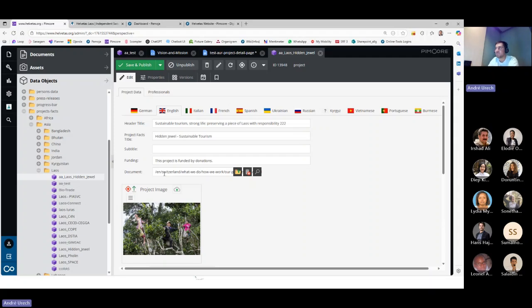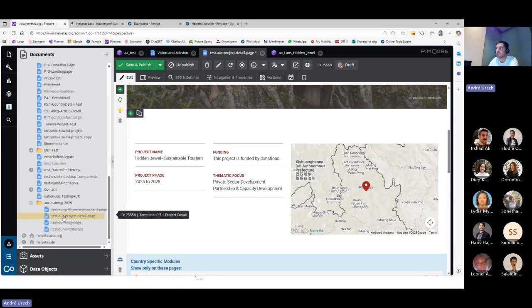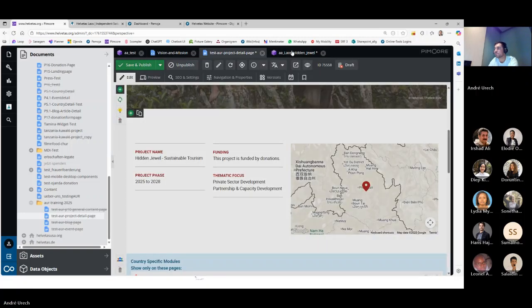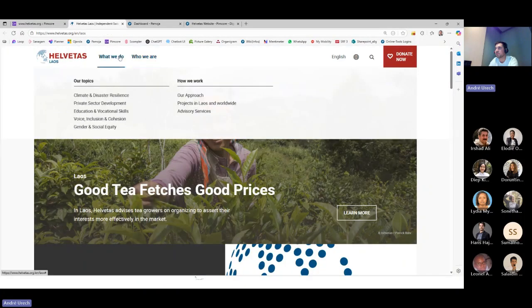And I'm going to do that now. I'm going to show in 3. Okay, here is the page. Go back to the data object, and then you can do a drag and drop as well. Drag and drop. Yeah. Then let's make save and publish on both pages. Now I would like to explain you what we did.